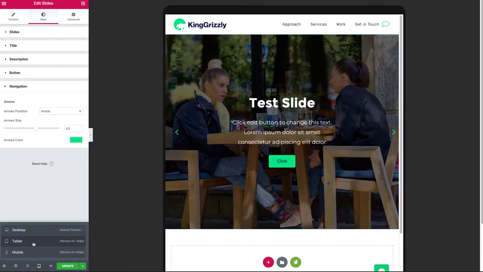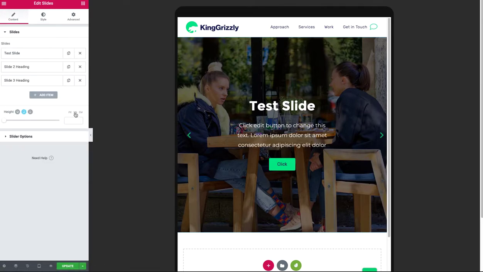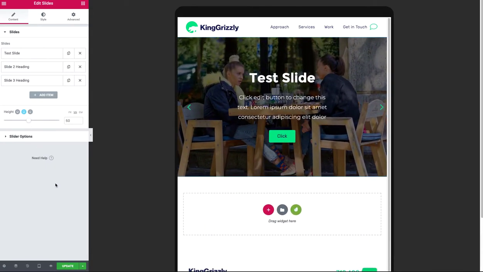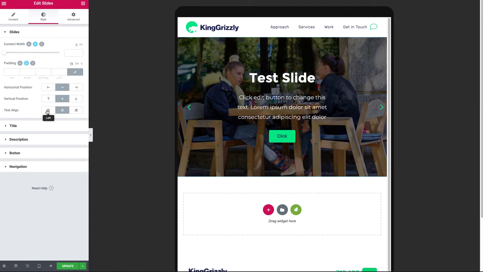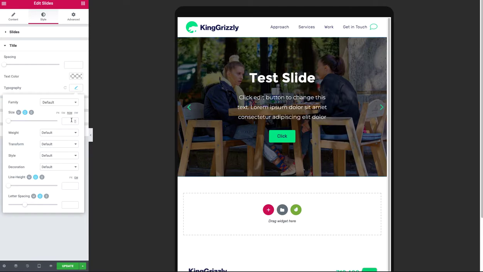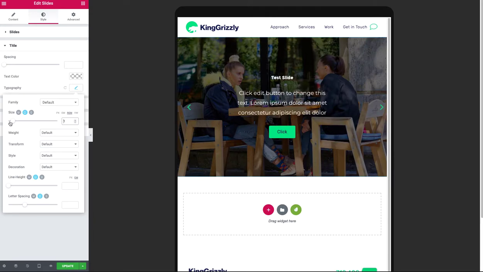We can go to tablet as well and control styling on that. So you remember the height here. I could set that vertical height. Maybe this is taller than I wanted for a tablet, so I can just set that here and go to my style settings and make any needed adjustments here. Maybe this heading font's too big, so I'll just make it smaller here. Not 21 rem though, so I could fiddle around with that. Yeah, so it's a nice little slider. Pretty easy to use, easy to style at different screen sizes.